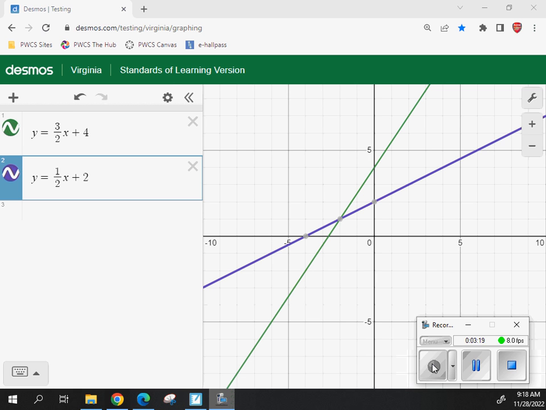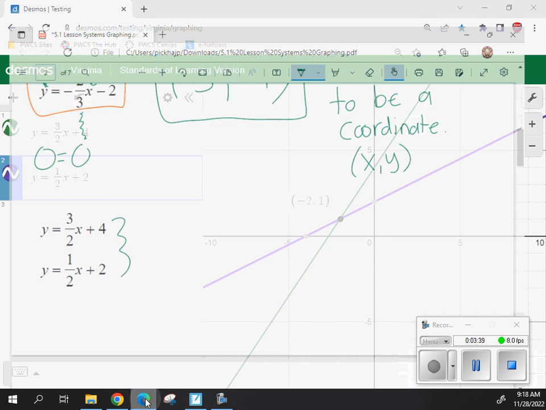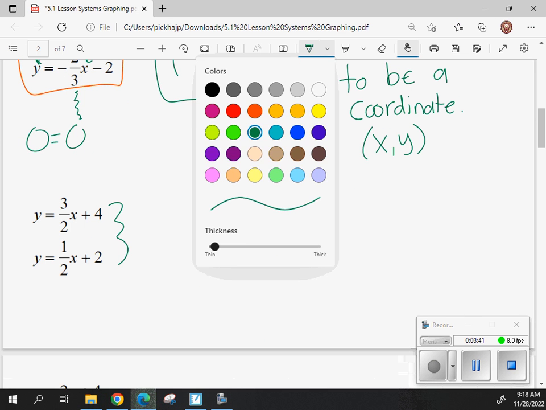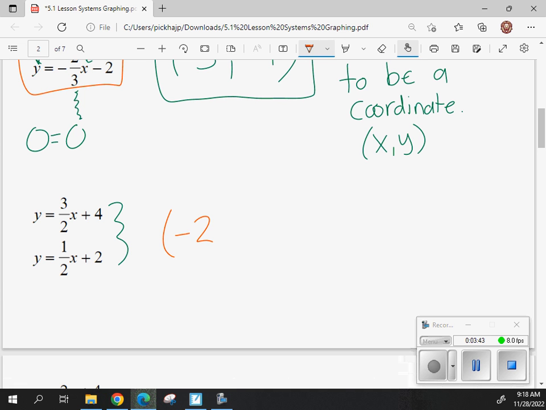So when you graph those 2 lines, you can see one's in green, one's in purple. You can see that we have a place where they intersect. They're intersecting in one place. That means they have that point in common. I'm allowed to plug that point into either of the equations. That means this is my solution. My system of equations crosses at -2, 1. And so that is the solution to this system of equations.